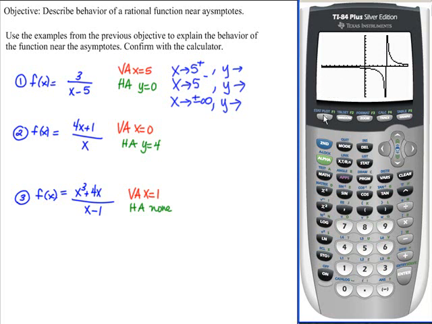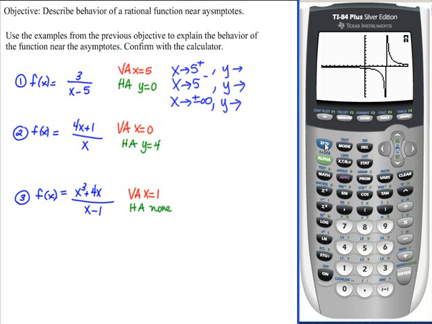This is one of those basic rational functions just shifted to the right by 5. This vertical line really is not part of the graph. It should be a dotted line. The way that the calculator does it, it connects the pixels together, and so that's why it gets that line. You could do it in dot mode, and it would give you a graph that would not be connected there. But the key thing is we can see as we're going to 5 from the right and 5 from the left, the graph is going off to positive or negative infinity. But I want to confirm that even further.